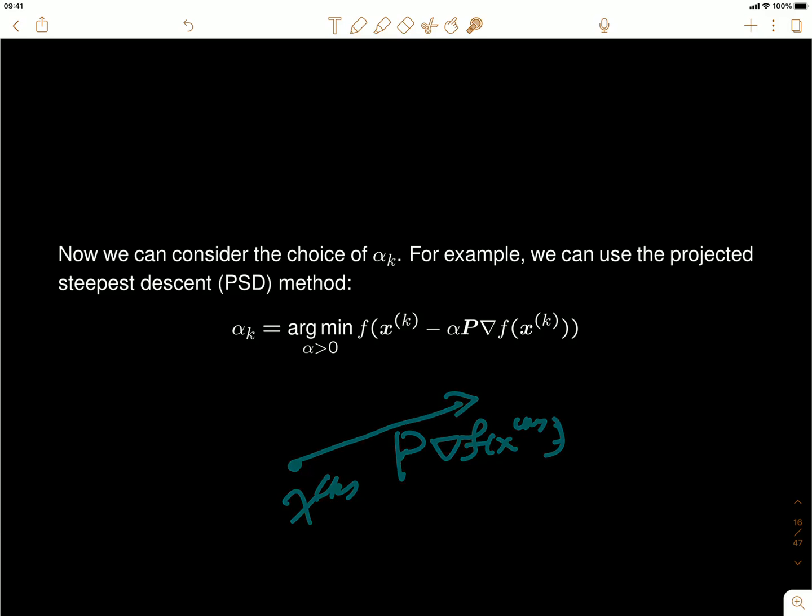And this alpha, we start from alpha equals 0, then we gradually increase alpha, then we're basically going along this line, and we'll track the function value along this line. And when we find the minimum value, we'll stop there, and that is our step size, alpha. Okay, that's how we decide the alpha k. Conceptually that's the reasonable way of doing that, but we know that in practice we rarely do this accurately because this itself can be expensive. But in principle it should be working.